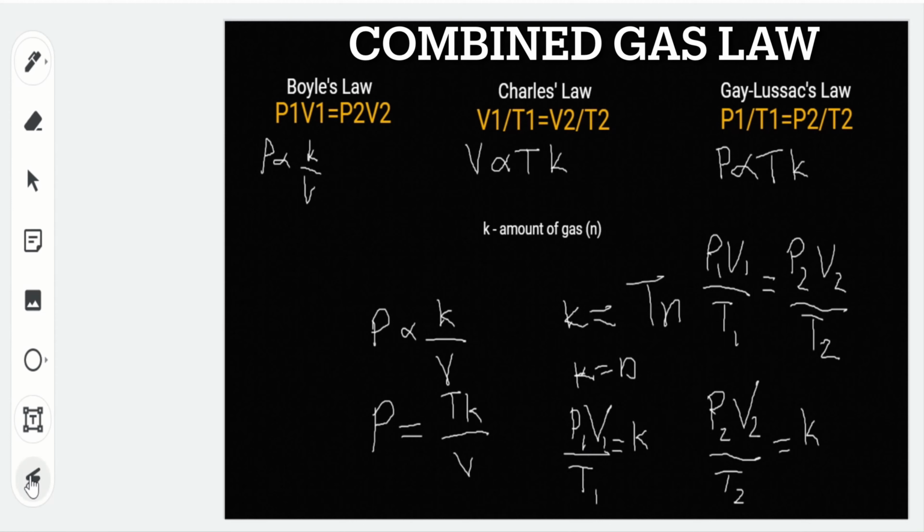And as you can see, as I said, since we combine the three gas laws, you can still see them here. Here is your Boyle's law. So we can still see Boyle's law here. Here is our Charles's law. And this is our Gay-Lussac's law. So again, our Boyle's law, Charles's law, and of course, Gay-Lussac's law. So let's use this combined gas law equation in some problems.